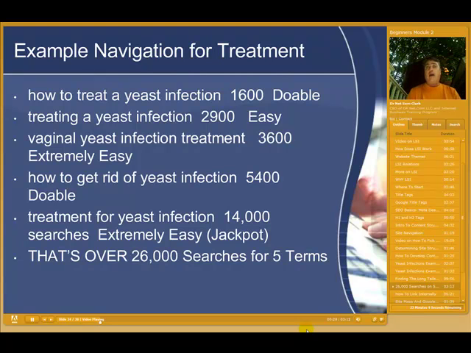This will take you a little bit of time, but it's well worth it, because then you can match up your searches based on the difficulty ranking of getting ranked for that. Looking at one example here, we have a lot of different terms that we could go after, but I just picked out 5 of them that I'm going to start with, and I've got them ranked here that you can see. How to treat a yeast infection. Well, what a great title for an article. 1,600 searches a month, and it's doable. Okay, so doable's not the easiest, but it is doable. All it means is I've got to build out some remote content and build some backlinks to the site.